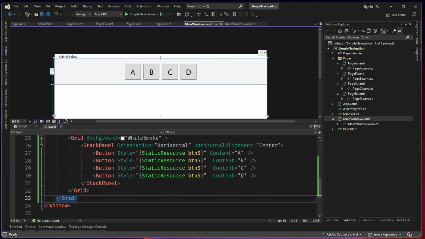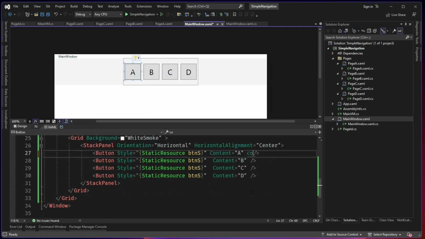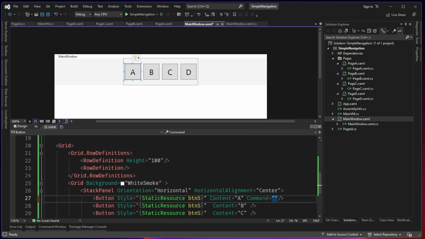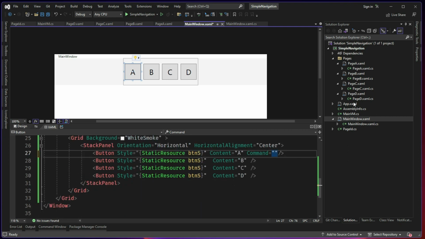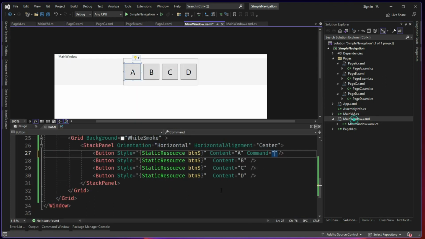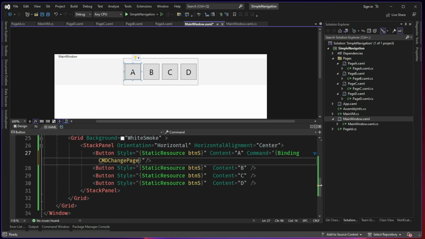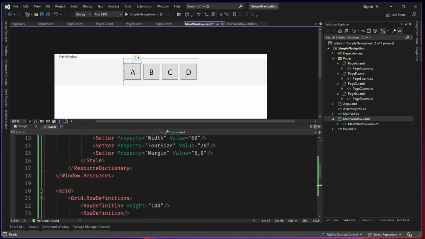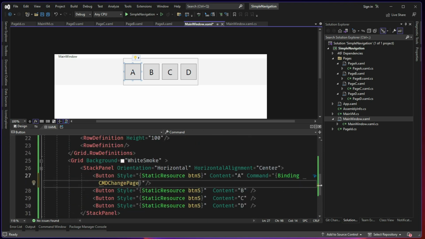to add commands to these buttons. So let's call a command, and the command is going to be the same across all the buttons. But let's see something. What is the command? ChangePageCommand. So let's go here and bind Command to ChangePage. Now when I try to bind something, this property should be present inside the data context of this stack panel.